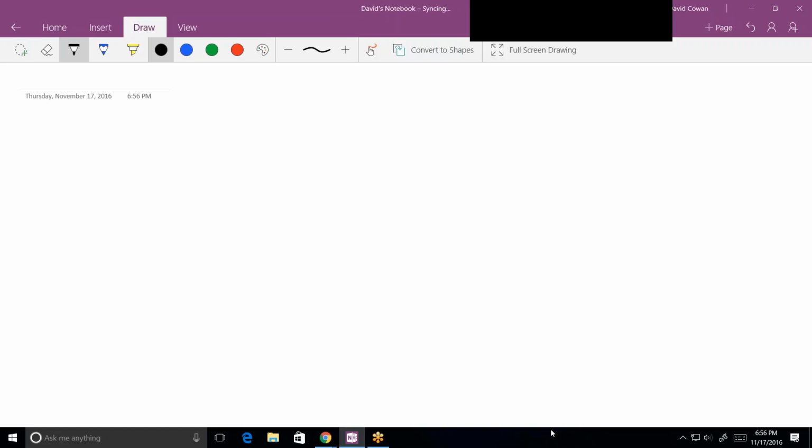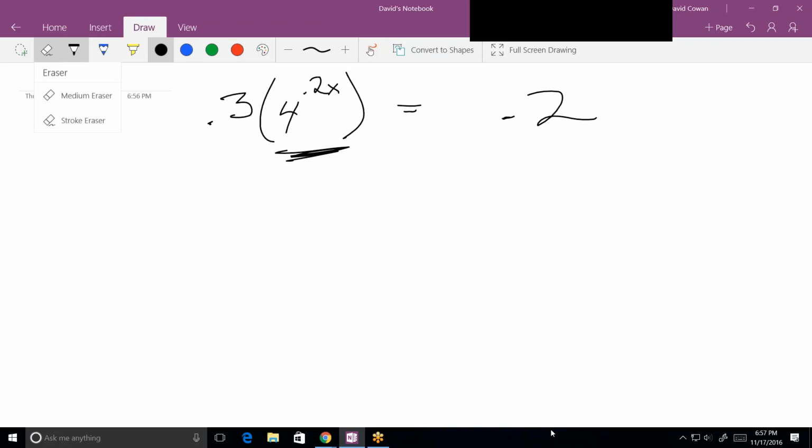Okay. 0.3 times 4 to the power of 0.2x, all equal to 0.2. Okay. Again, now we have an exponential expression. Can't solve it algebraically, but I can solve it if I can get logs involved. Now, I can't take the log of both sides because I got this 0.3 over here. What I try to do is isolate that. Once I isolate that, then I can take the natural log of both sides. So the first step here is to divide both sides by 0.3. Okay, so now I have 4 to the 0.2x equals 2/3.